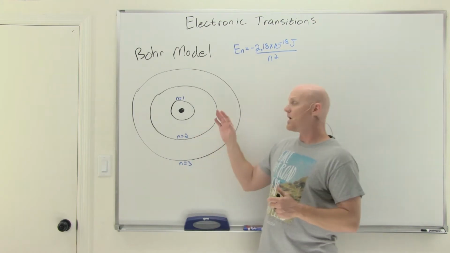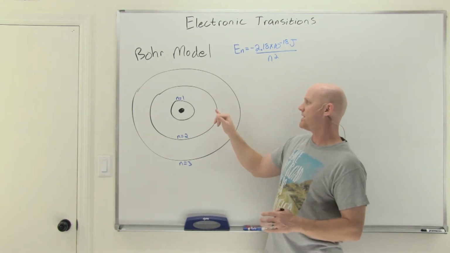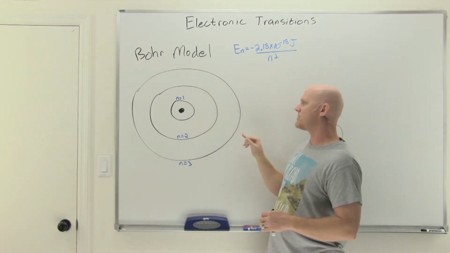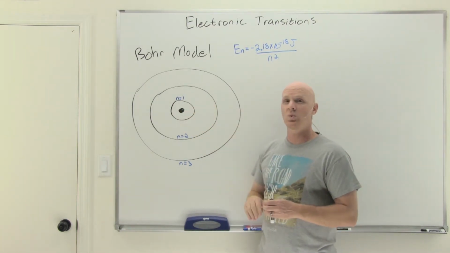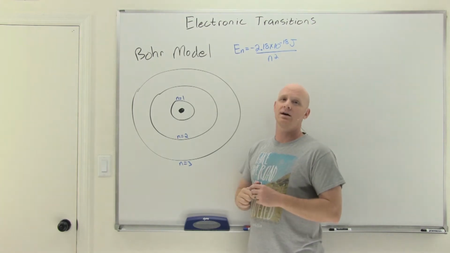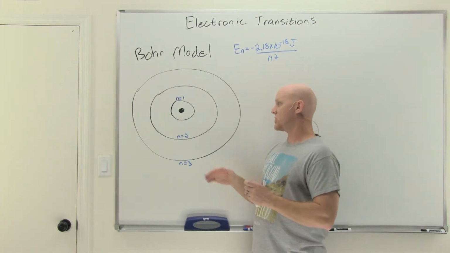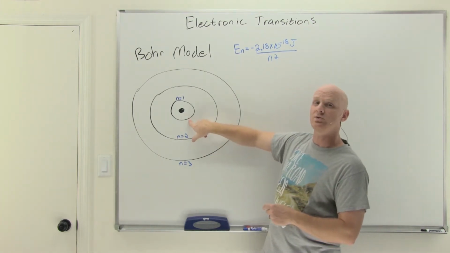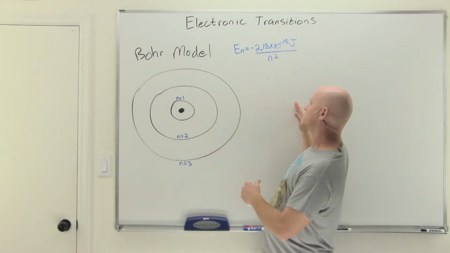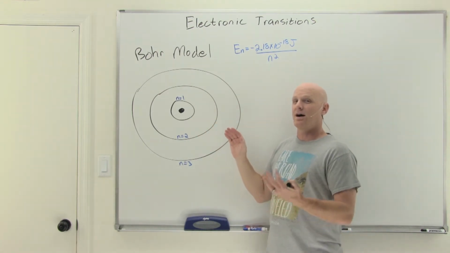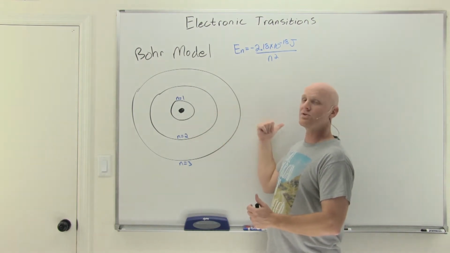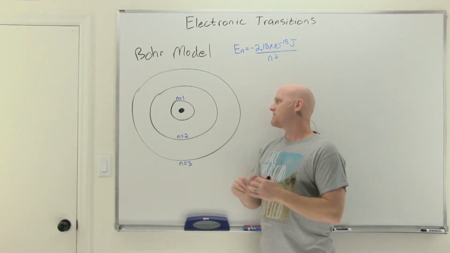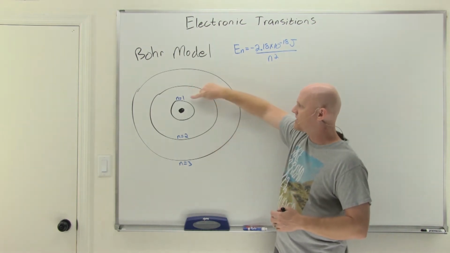Okay, so in this Bohr model of the atom, it turns out there were orbits going around the nucleus that got farther and farther away. And as they got farther away, they ended up with more and more energy. So the lowest energy orbit was the one closest to the nucleus, but you get these orbits further and further away. Well, it turns out in Bohr's model here, there's an infinite number of these orbits that just keep getting further and further away.